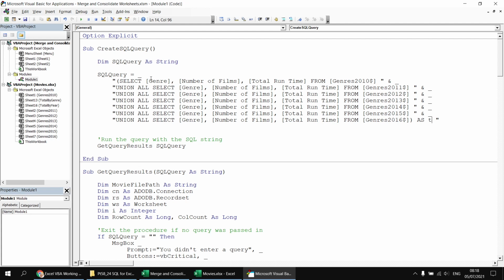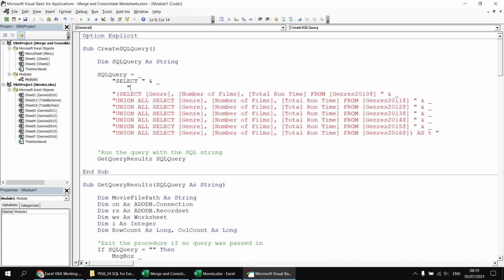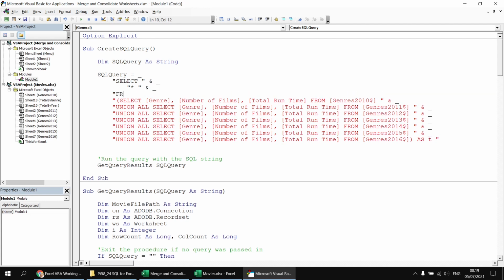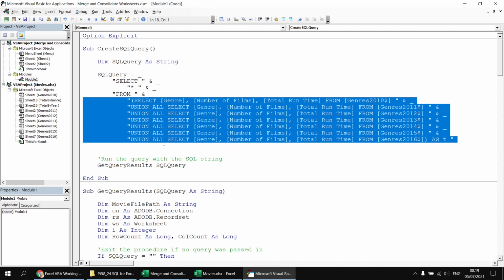What we can then do is wrap another select statement around the outside of this. So I'm going to head up to the top of the query just before that main select statement appears, and then I'm going to begin a new select statement. So I'll say select and then concatenate a continuation character. Just for convenience, I'm going to select every column from that table just as a basic demonstration. So I'm going to use the asterisk to represent every column and then concatenate that with the from keyword. And then the from clause basically consists of everything that we've written here. So I'm just going to indent that one space.